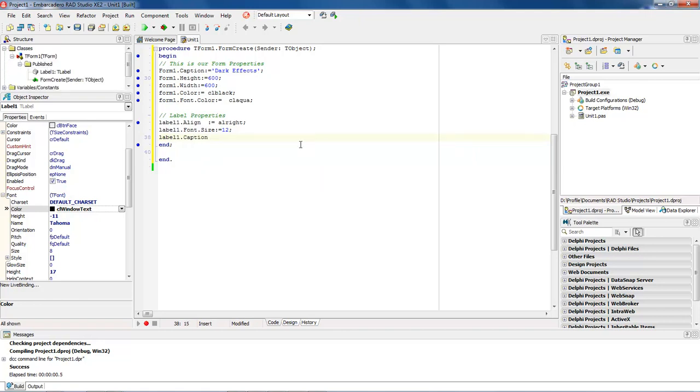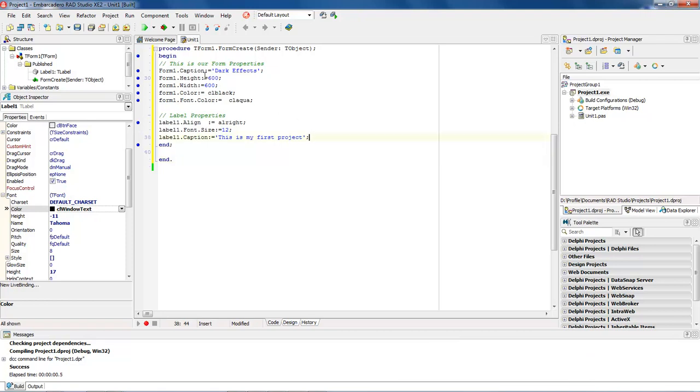The caption is what the label is going to display. 'This is my first project.' Just like we did up here in the caption for the form, we have to have it inside of a single quote, and everything ends with a semicolon. So just keep that in mind. Everything ends with a semicolon.